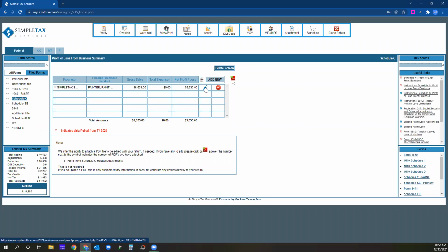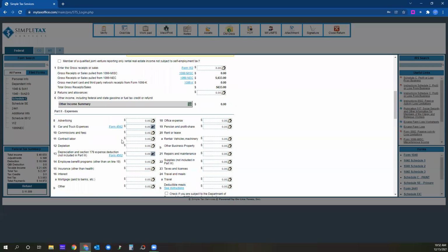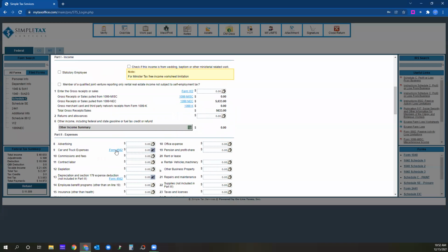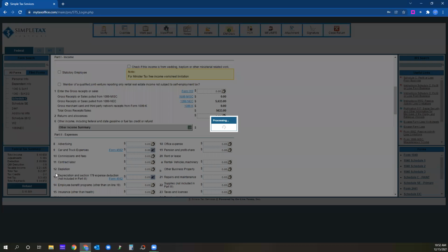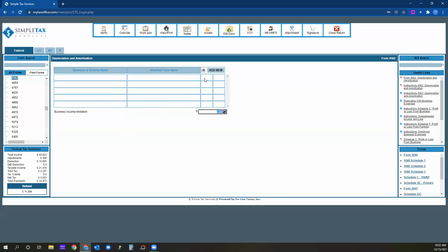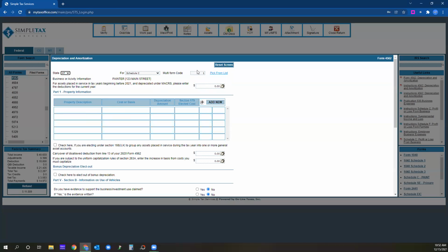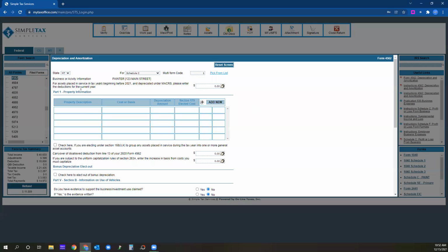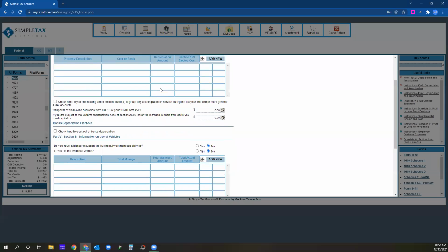All right, so the other side is inside here when we start talking about car and truck expenses and depreciation. Car and truck expenses all run off of Form 4562. So when we go to 4562, we're going to click Add New. You want to click Pick from List and make sure it's linked to the right Schedule C. And so now you've got a couple of options here.